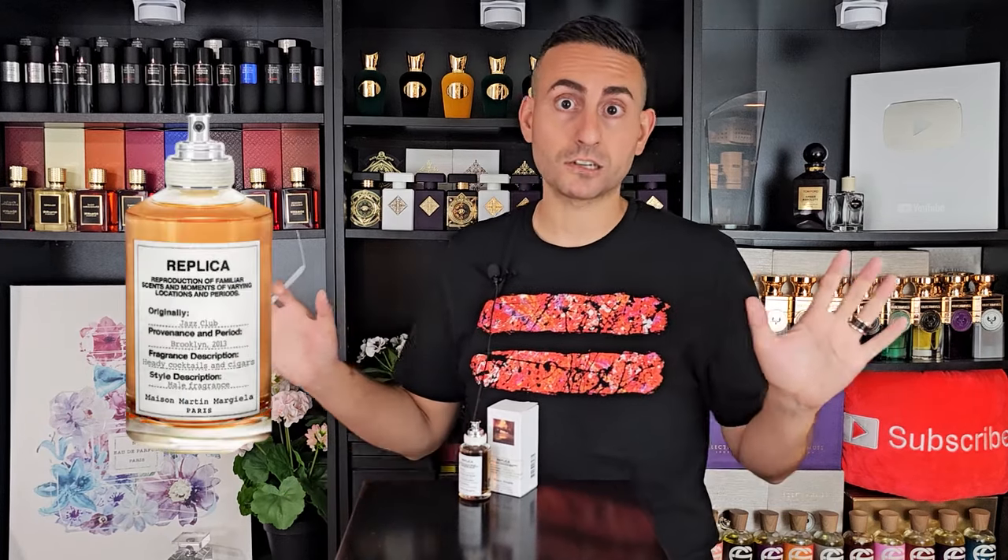Here you have a very warm, sensual, cozy type of fragrance, and it's one of the best — if not the best — fragrance that Maison Margiela has put out. I'm sure a lot of you will drop a comment saying Jazz Club is the best, and I'm not disagreeing — it's all a matter of personal preference. Jazz Club gets a lot of love. Under the Lemon Tree I thought was kind of boring, though it smells quite nice — just not unique enough for me. Soul of the Forest, I'm being told, is discontinued — drop a comment if you know that for a fact. This one, on the other hand, I would certainly recommend. So warm and rich and sweet and nutty and resinous — it's amazing.